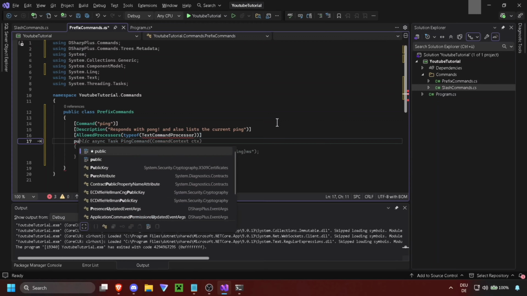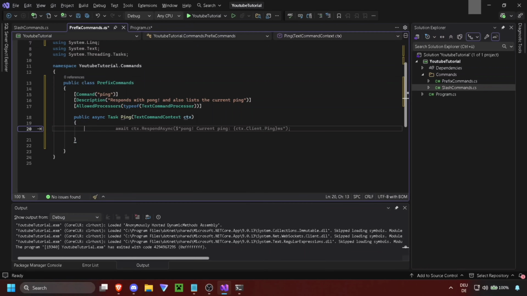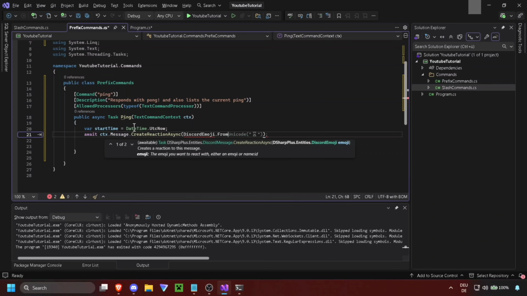After doing so, you simply create an async task and add the context to it. You might also stumble across the term ValueTask, but unless you got some hot path with a huge amount of traffic, just leave it a task for a simpler usage. For our bot to actually get the latency, we will flag the start time, then we react with an emoji to the message.